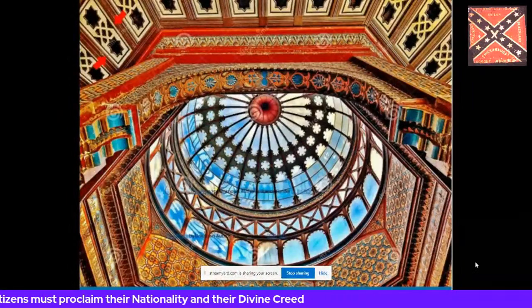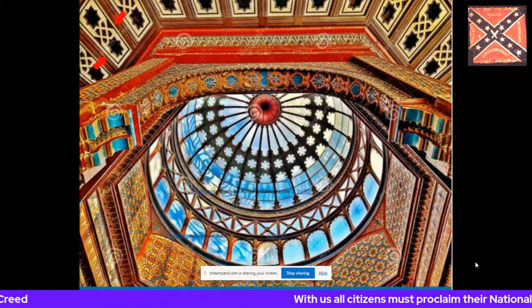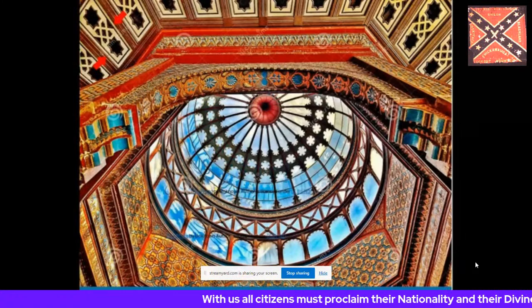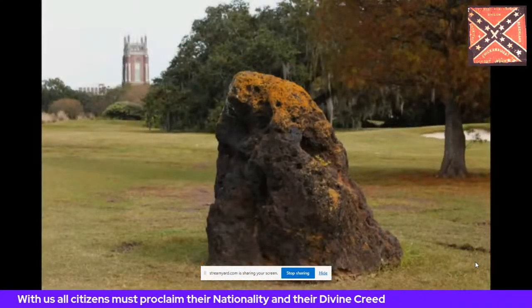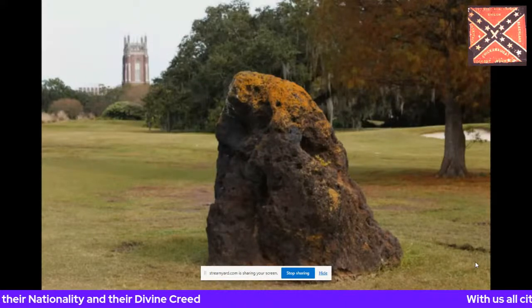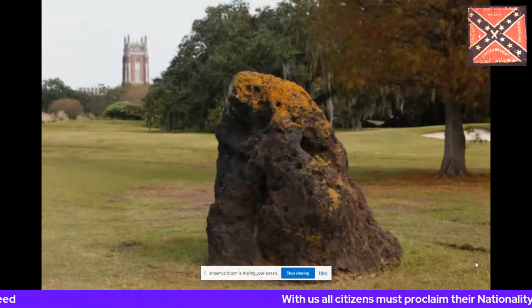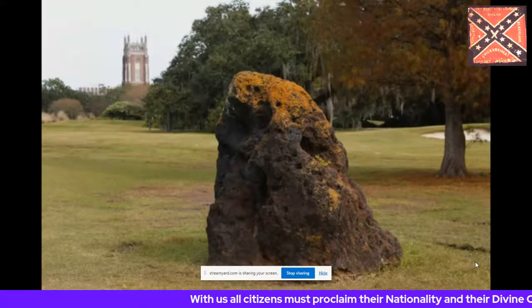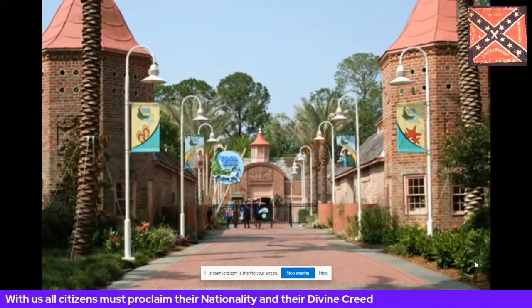And there are design patterns of 8-pointed stars in the Moorish Kiosk, and what I will call figure eights for this example. It is the same idea as what I shared with you earlier in this video. The location of the 1884 New Orleans Exposition is now Audubon Park. This is said to be a chunk of iron ore from the Alabama exhibit on the Audubon golf course at the park. And the Audubon Zoo.